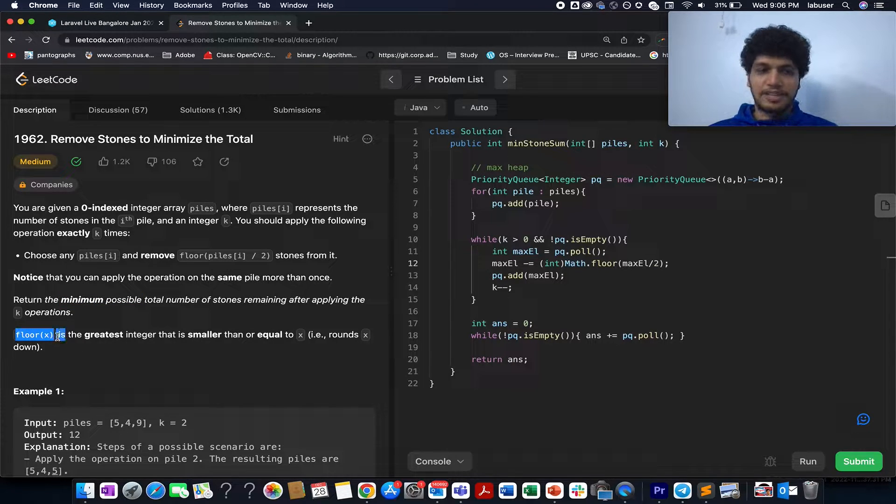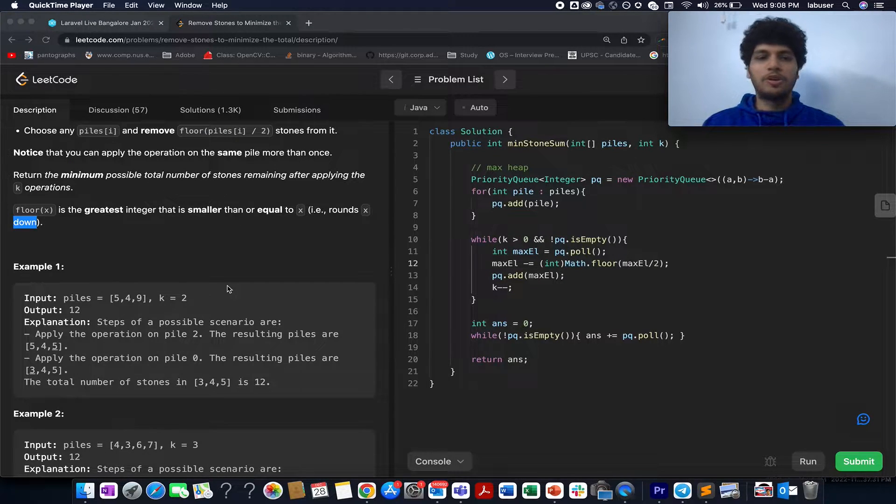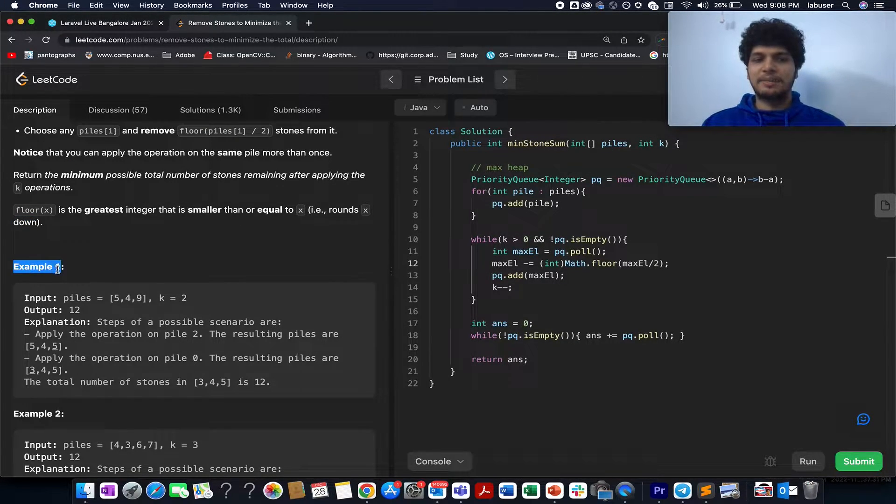So the floor definition is also specified. It represents the greatest integer that is smaller than or equal to x. We move on to the presentation section and I'll explain the algorithm using this example by the PPT. So let's quickly hop on to it.